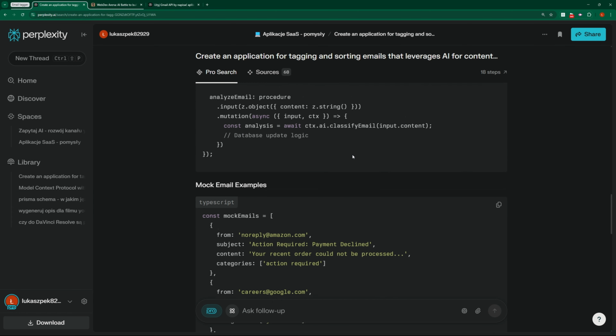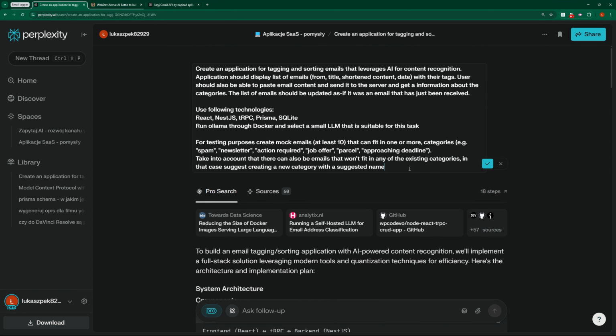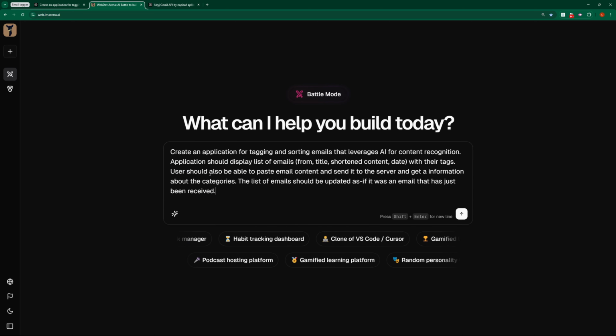Okay, so we have some research, we have some initial idea of how it might work, but before we start with Visual Studio Code, I want to copy part of this prompt to Web Dev Arena. This is a nice portal which selects two LLMs at random and dispatches this prompt to them.